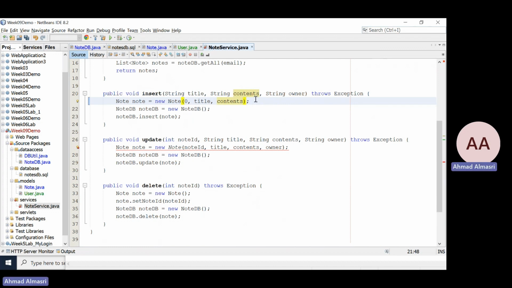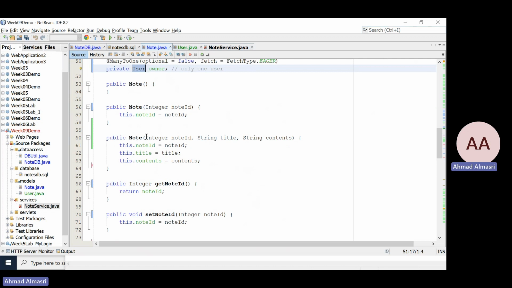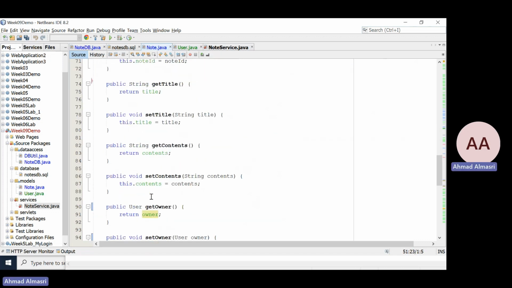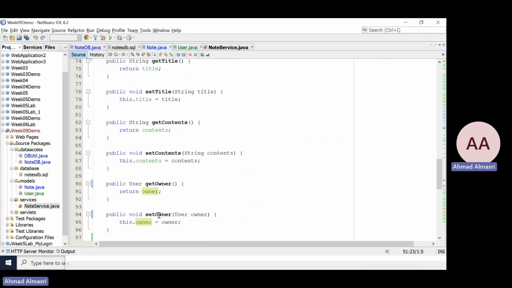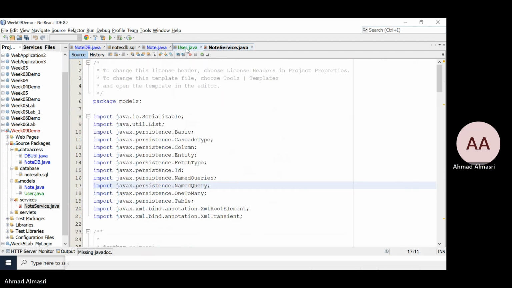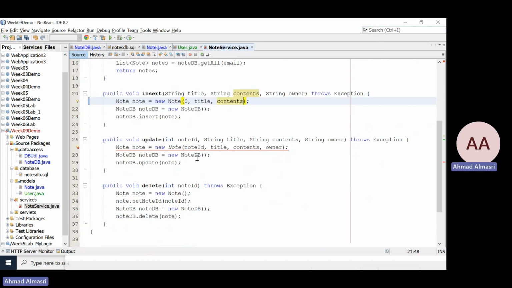Okay, because now I have no problem with this constructor. I'm satisfying this constructor here. However, okay, but how can I set the owner? If you just double click and go down, you will see that you have get owner and you have set owner. Which means you can just go back to the node service here.